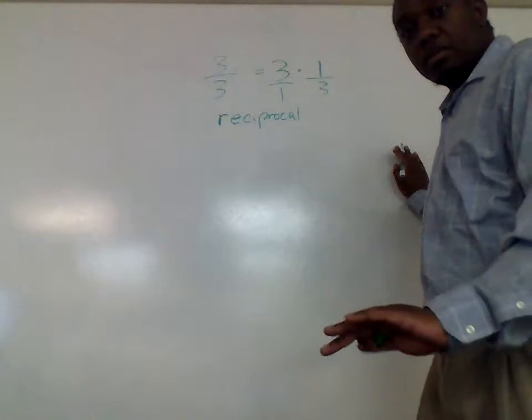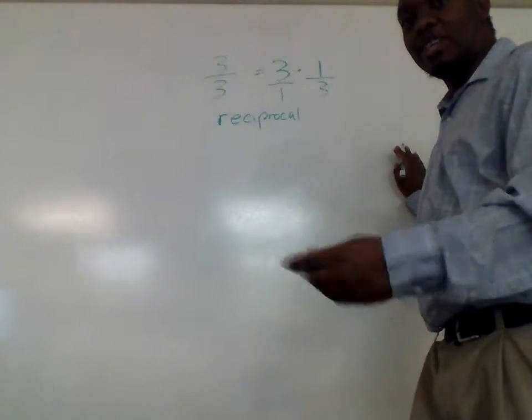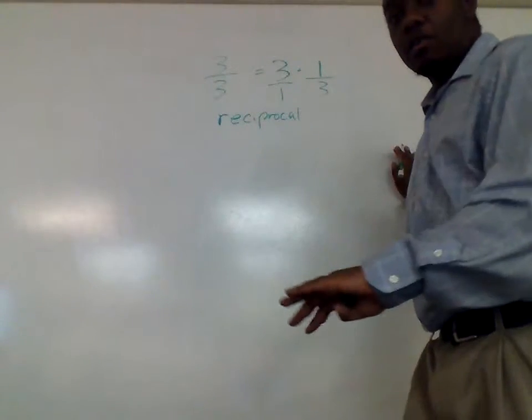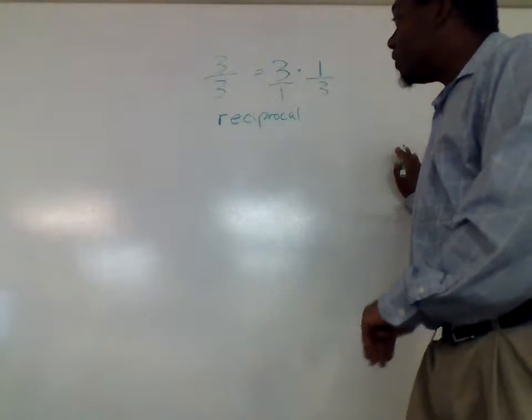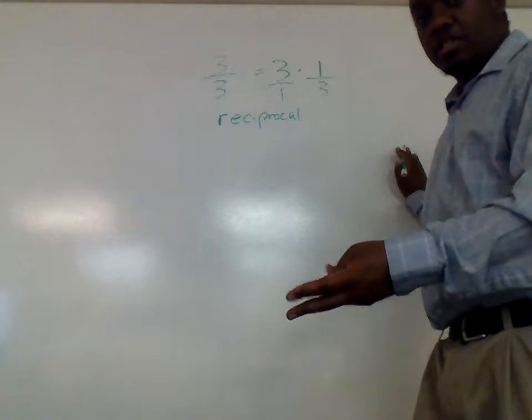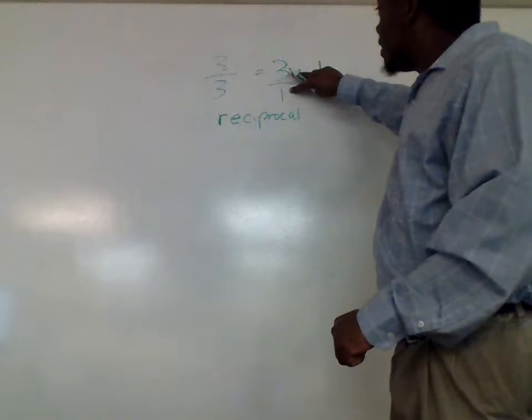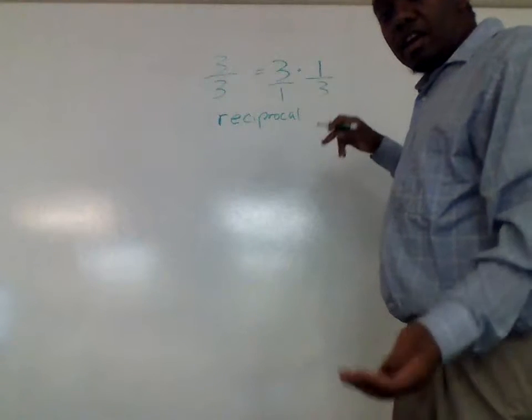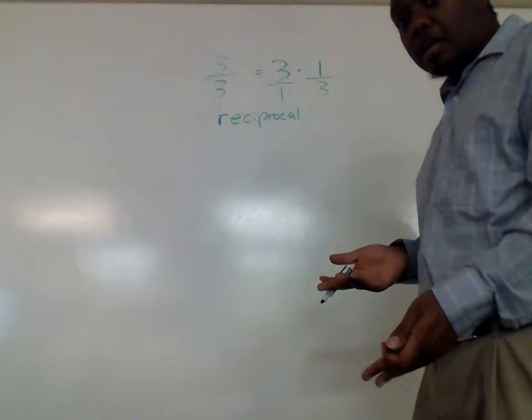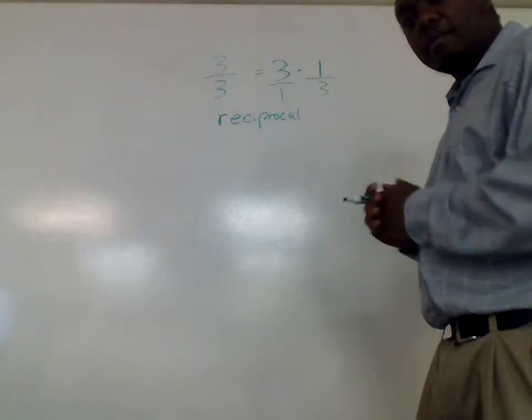Okay, so reciprocal, where you reciprocate something, you give it back or you turn it over. So you're flipping these numbers. So you're changing this number by flipping it. That's how you find a reciprocal. Now, again, we're talking about division. So why am I talking about this?